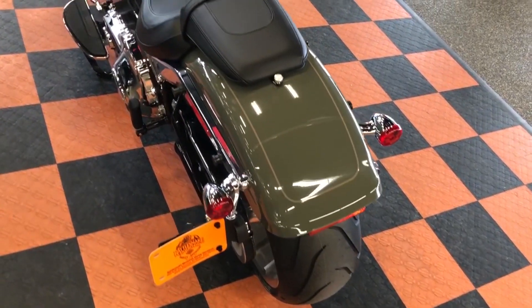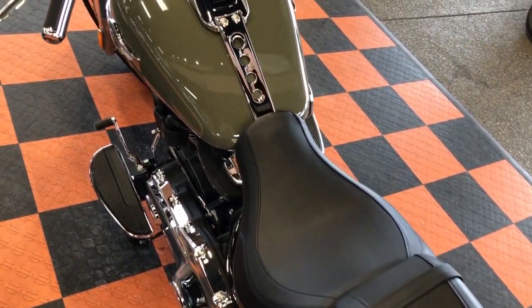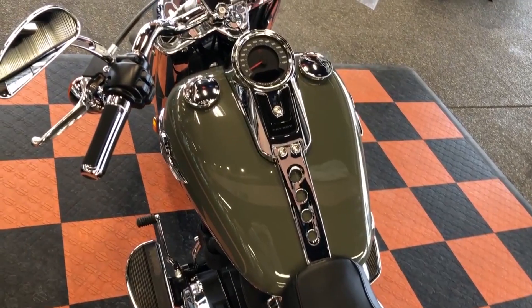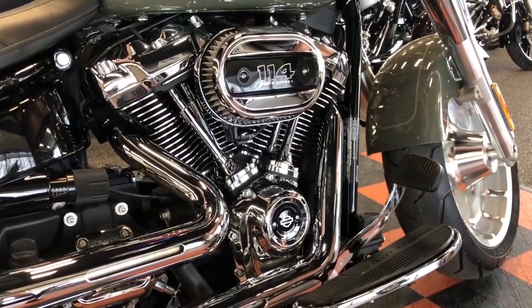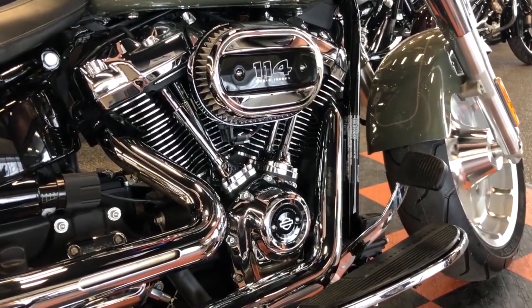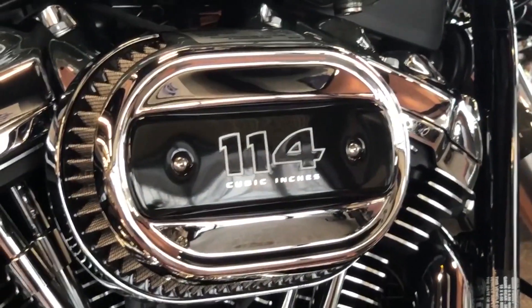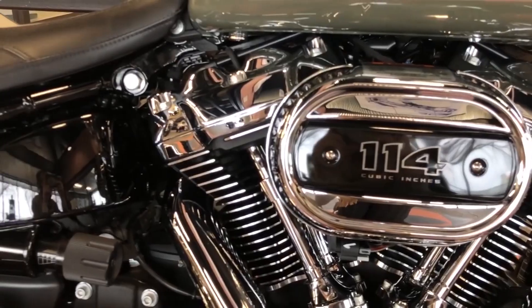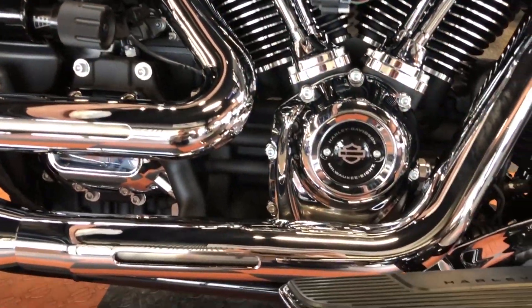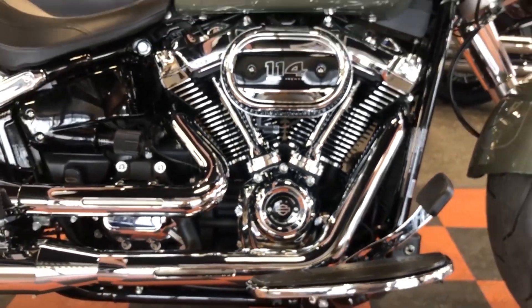This bike is the original fat custom icon, now with a bright chrome finish. It's known for its relaxed riding position and forward foot controls. Let's talk a little more about that engine — this thing is powerful, smooth running, has a crisp throttle response, and of course that classic Harley-Davidson rumble. And again, with this bike you are getting the Milwaukee-Eight 114 V-twin engine.